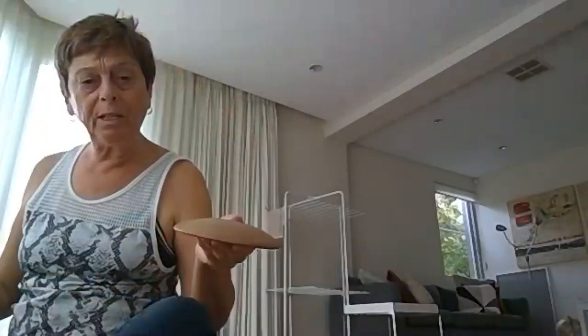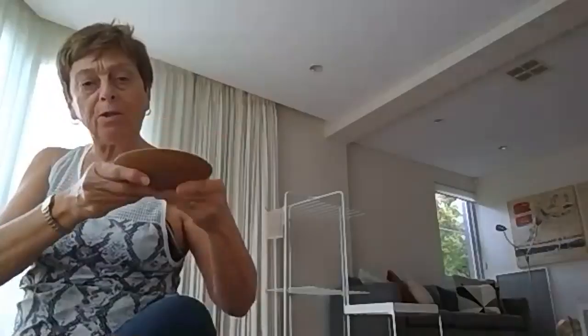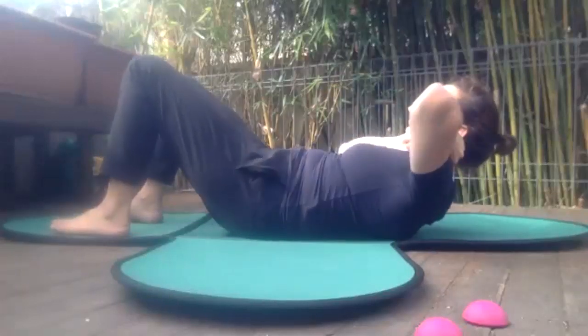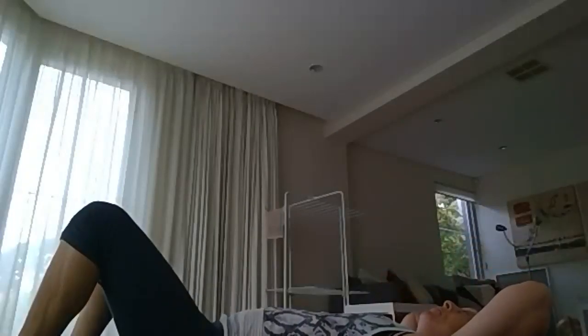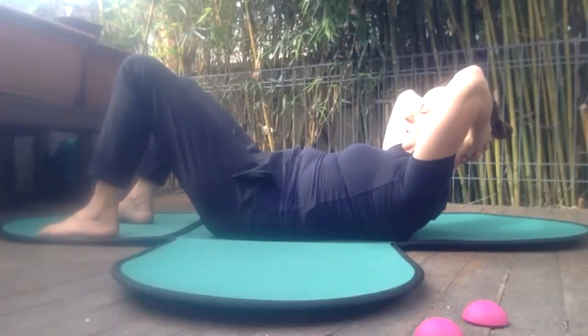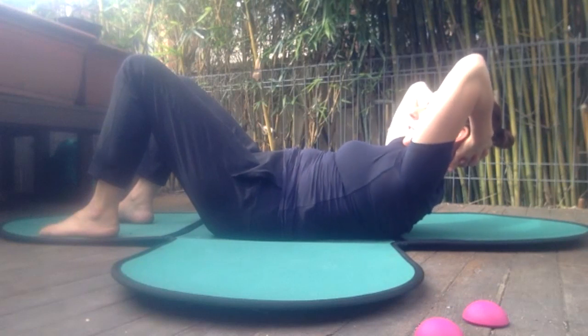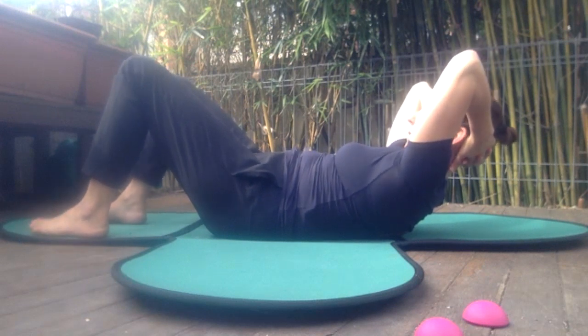You put it underneath your back. You put the round bits down. The round bits down, yeah. Okay, so on the bra strap, maybe even slightly lower. And then your fingers are interlaced, okay? And you're really holding your head cradled in your arms. So your arms are doing all the work. And you feel like your elbows are really reaching up to the ceiling. And your sternum is softening back towards the disc, okay?